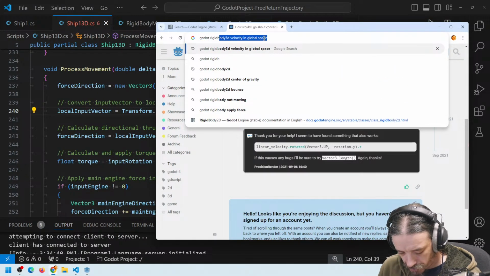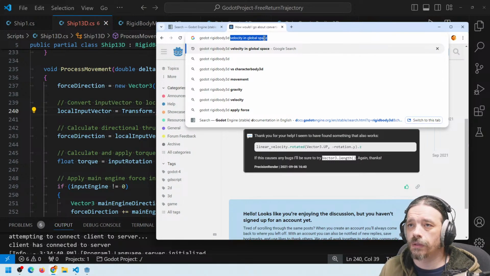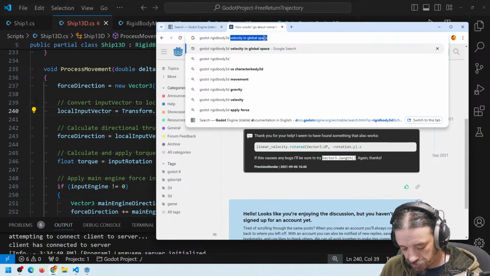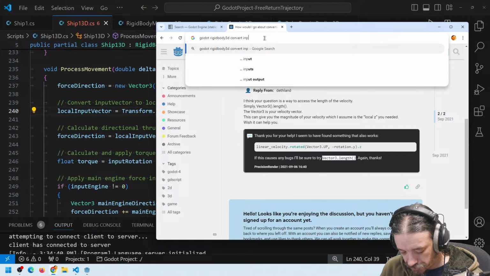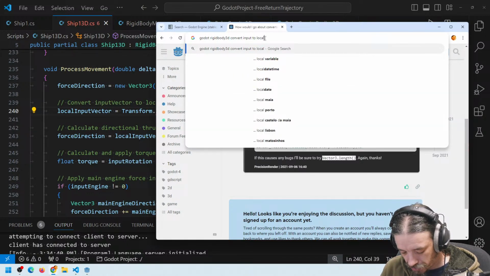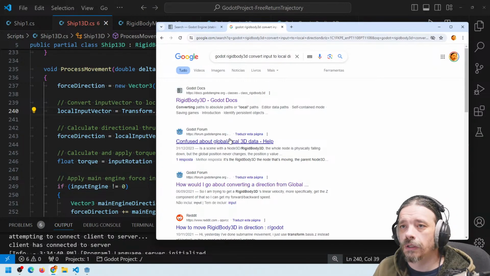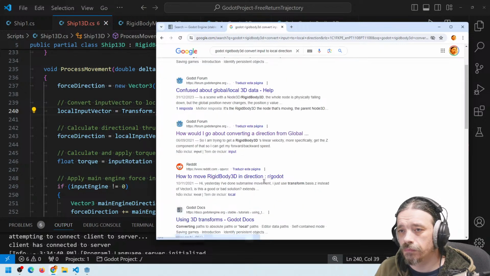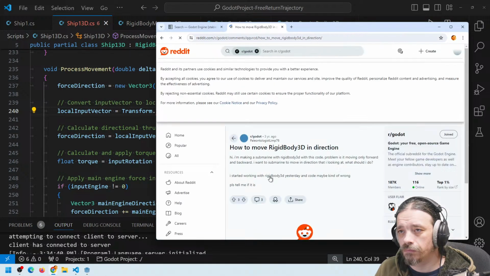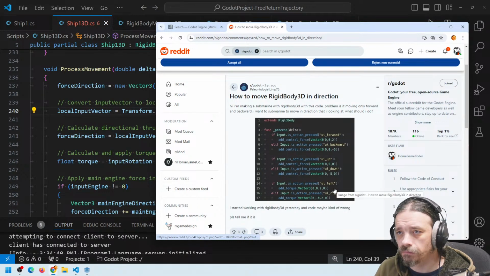Godot rigid body 3D. Set convert input to local direction. How to move a rigid body 3D in direction.